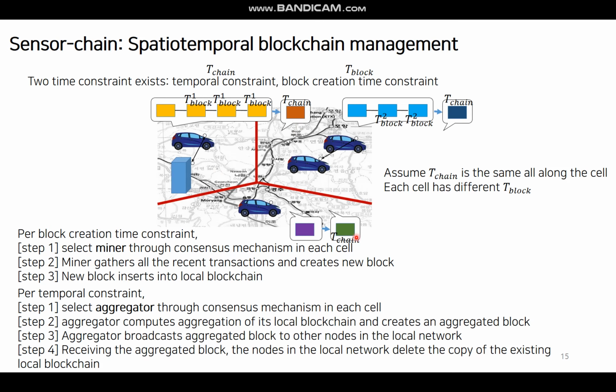After that, the aggregator broadcasts the aggregated block to other nodes in each local network. After an IoT node receives the aggregated block, the nodes in the local network delete the copy of the existing local blockchain. So this is done per temporal constraint.